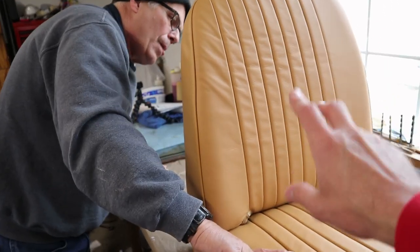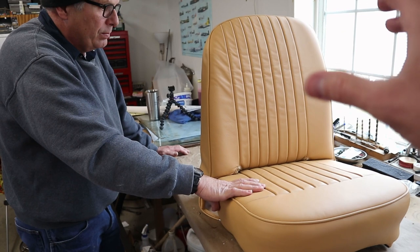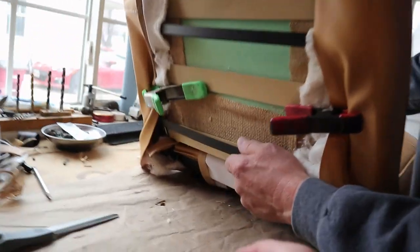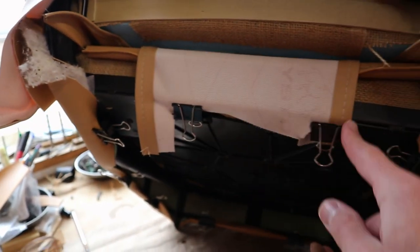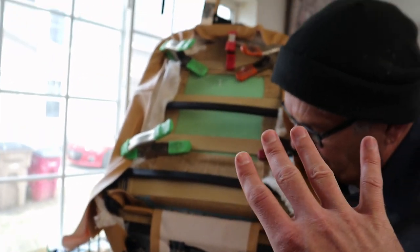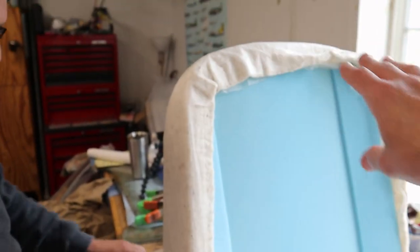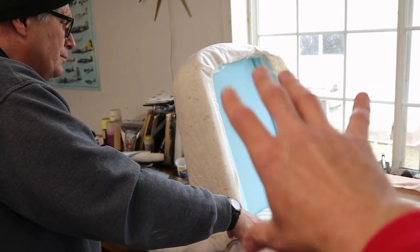Here is our back cover loosely fitted. The back is definitely a lot more finicky to get right than the bottom — we're not quite there yet but we have an idea of what to do. We need to glue the foam to the framework, so we'll have to take this all back off again. There's a little flap in the back we weren't 100% sure where it goes, but it makes the most sense to pull it down and clamp it to the bottom rail. We also added more cotton padding around the whole outside of the seat back, which worked well down below.